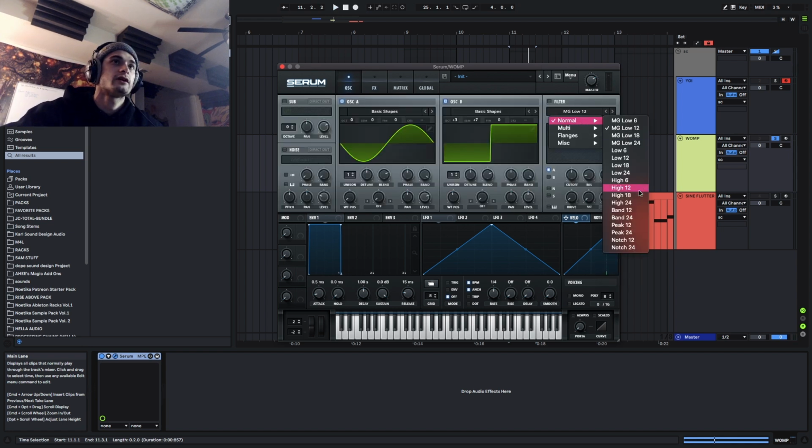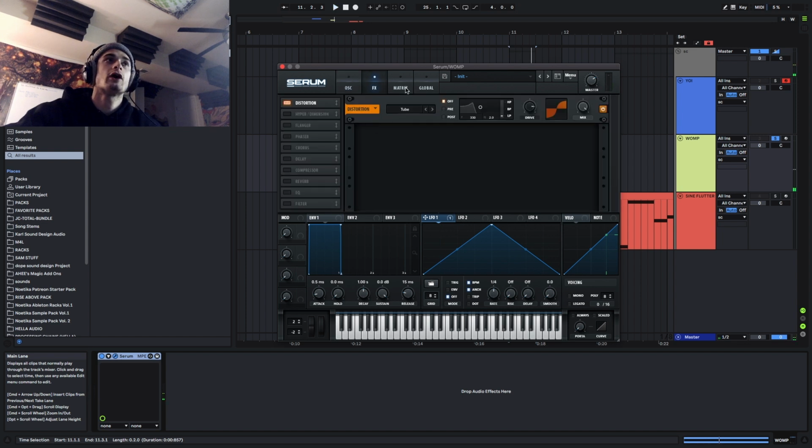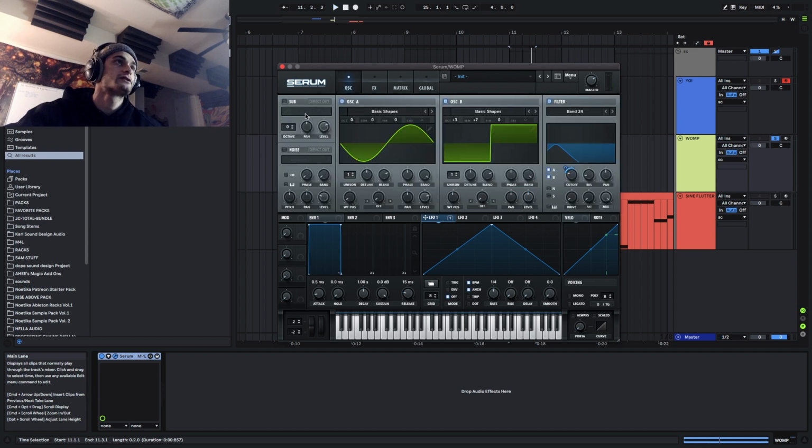But if we apply bandpass filter, it suddenly sounds kind of bad. And that's because now there's no low end going into our distortion. So the way we can fix that is by simply taking a sub and having it not on direct out and not going through the filter.